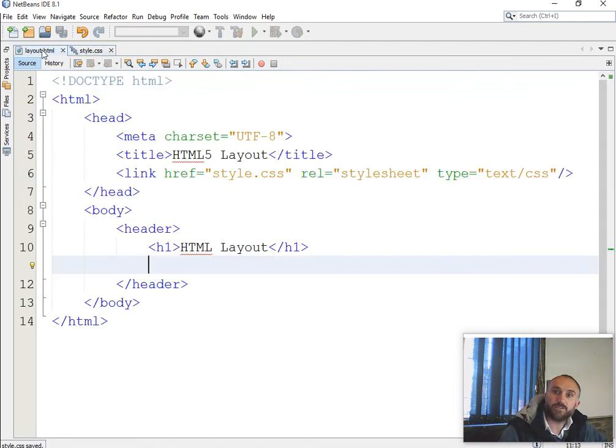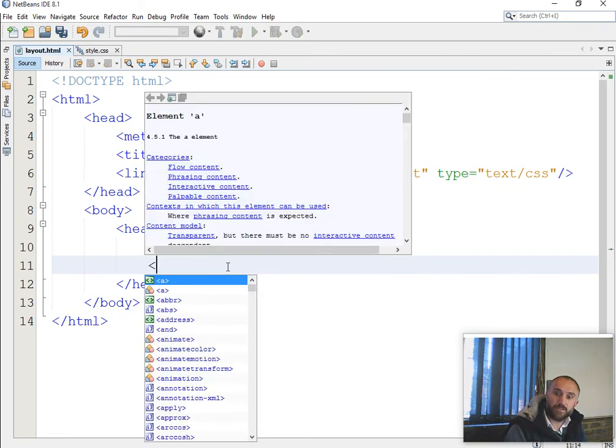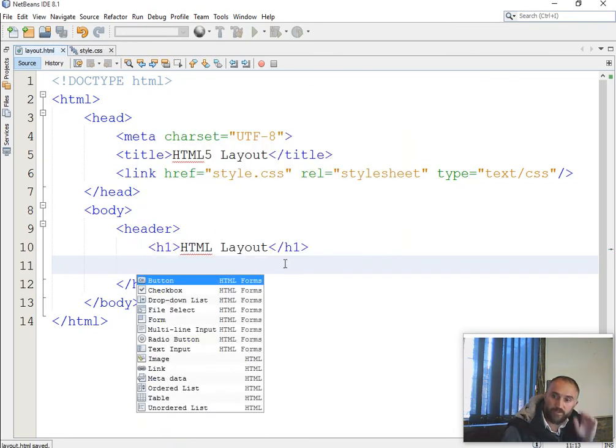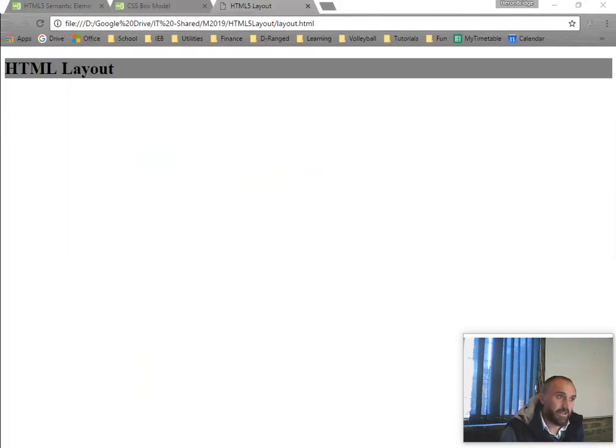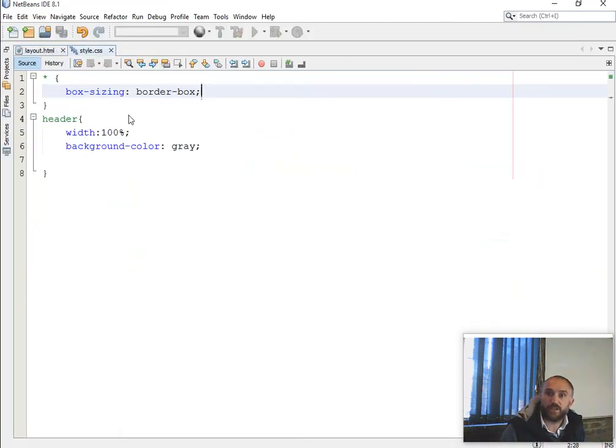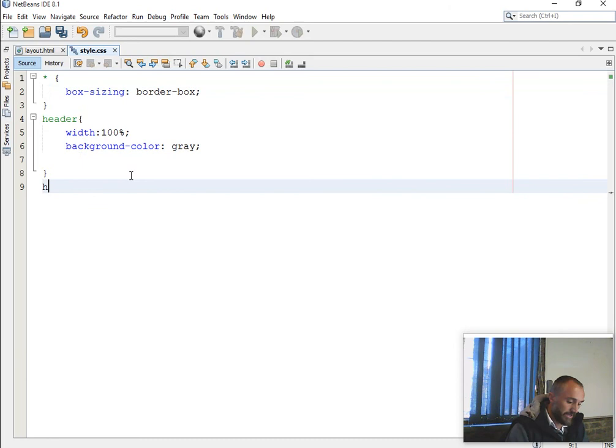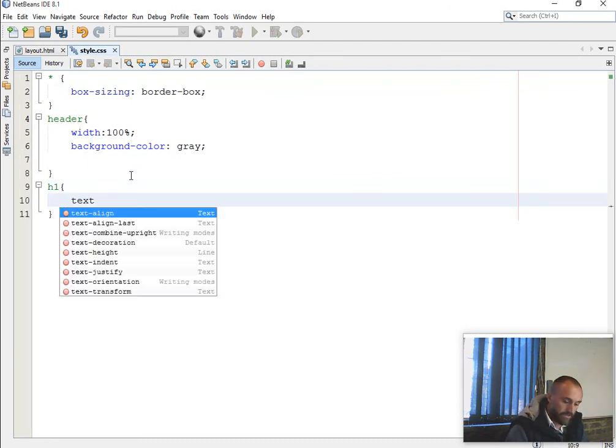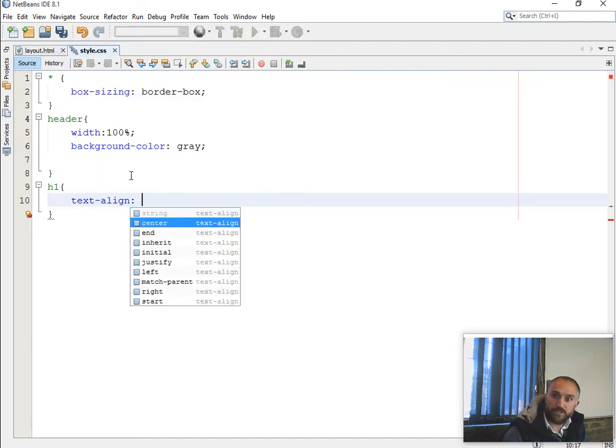So I'll go back to my layout, and I'm wanting to put in another tag. Before I go, let me just say that for now. Let's take a look at what we've coded so far. Okay, so all I did is I navigated to the location where I had it saved. I double clicked on it and it opened it, and you'll see there that it's got my HTML5 layout along the top. You can change the heading 1 to be centered. So if I want the heading 1 to be centered, I can just go to here and say I want the H1 tag to have a text-align, and I want it to be center.